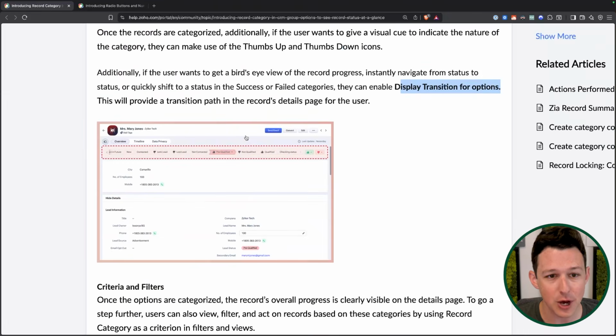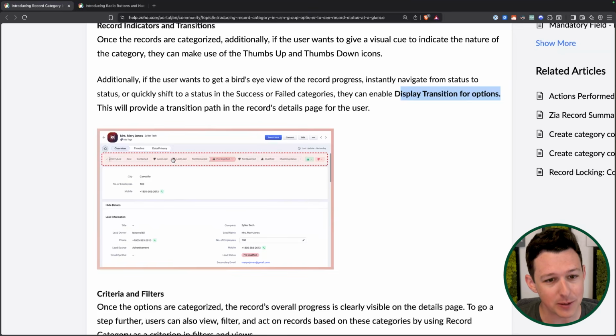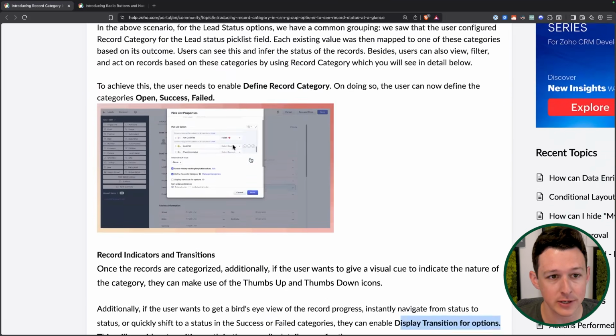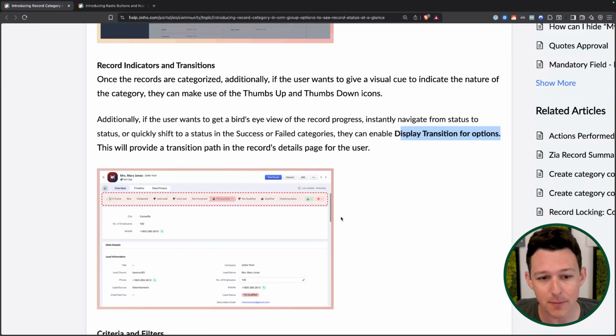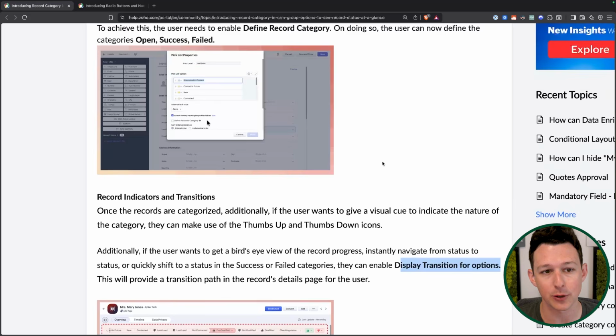Now, an important thing to note, you're only going to be able to add 1 progress bar per module, right? So you won't be able to have like 2 different types of lead statuses running across the top, though the type of scenario where you would need to do that is very, very rare, right? So here we can basically see that these are now running across the top of this record, tying into both these specific statuses, and then the thumbs up, thumbs down based on the particular record category. So really excited for that.